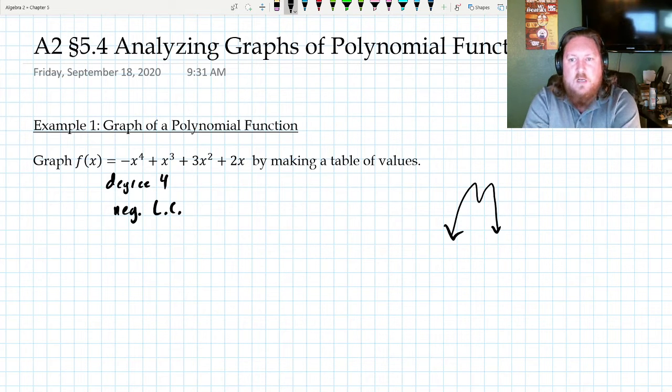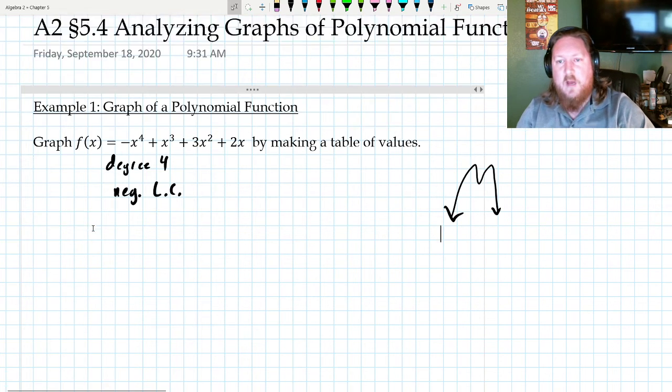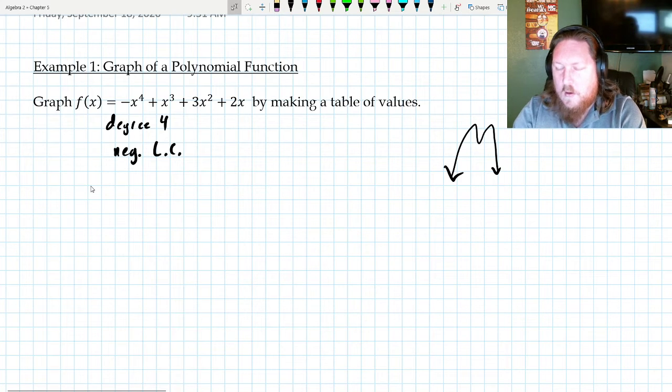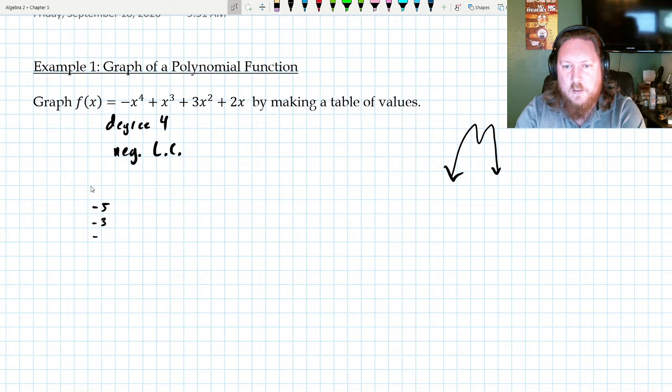I know what the end behavior is going to be like, so I can figure all of that out. So I'm going to graph this. Now I need a table of values to work with. Well, it's a lot of work, but let's go from -5, and I'm just going to do the odds: 3, -1, and 0, of course. I always like to do 0, 1, 3, and 5.